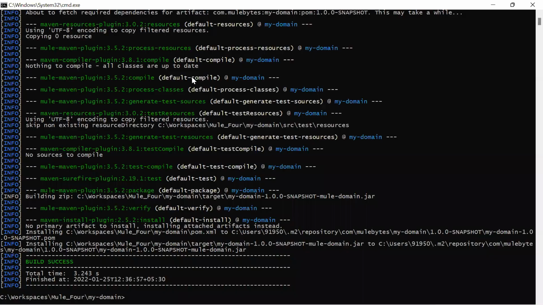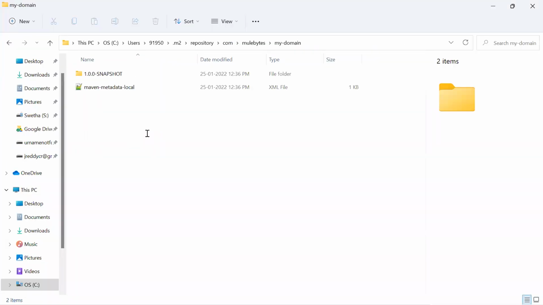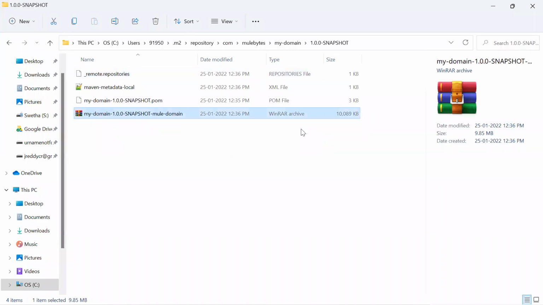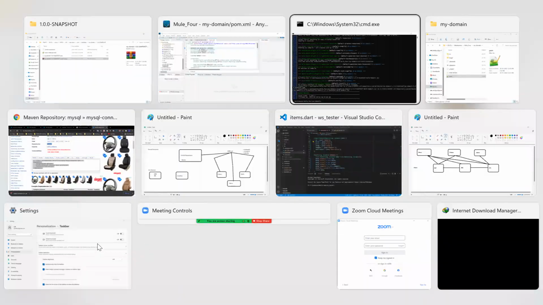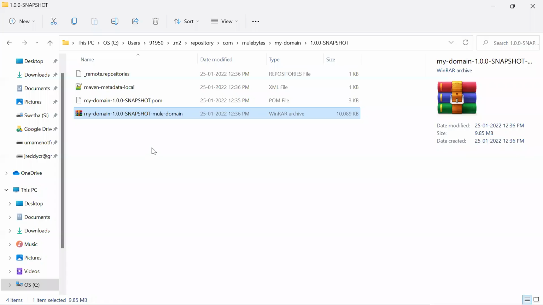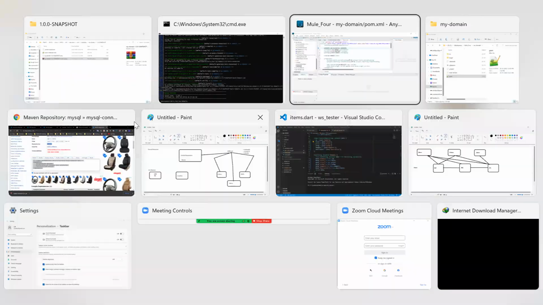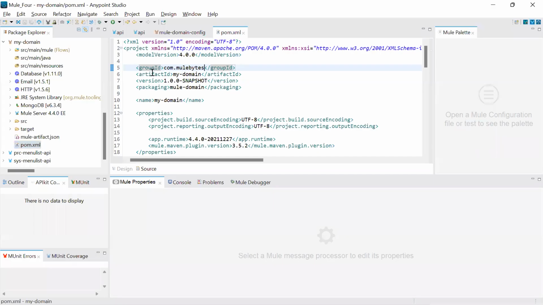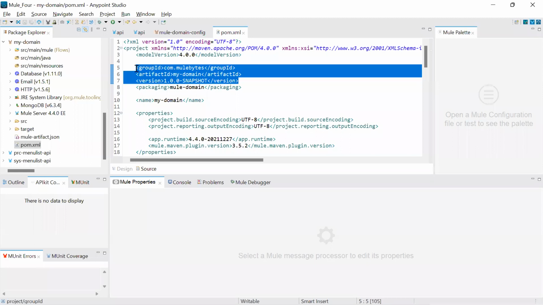Then the version number, and inside this version I have the jar file. So if I execute this command, it will populate my local repository. Now I can use this as a dependency.